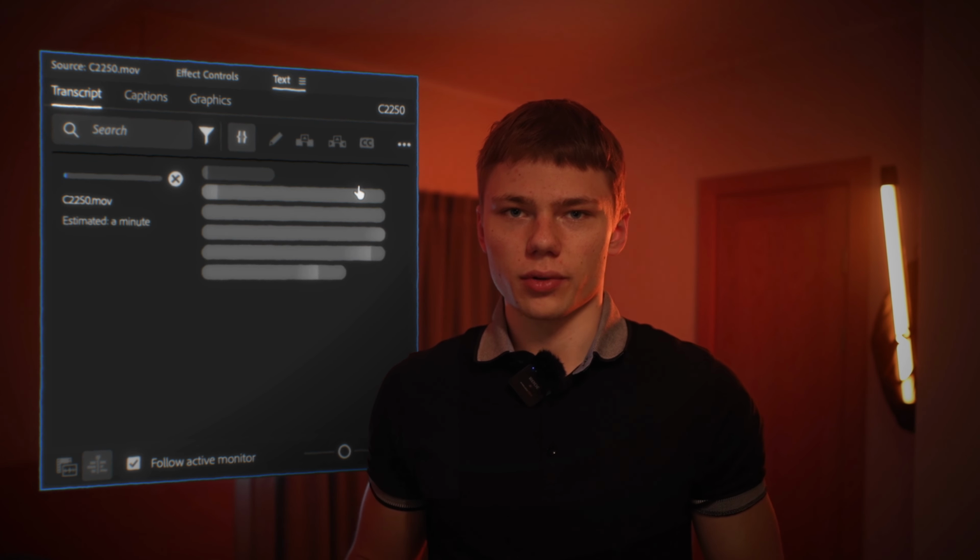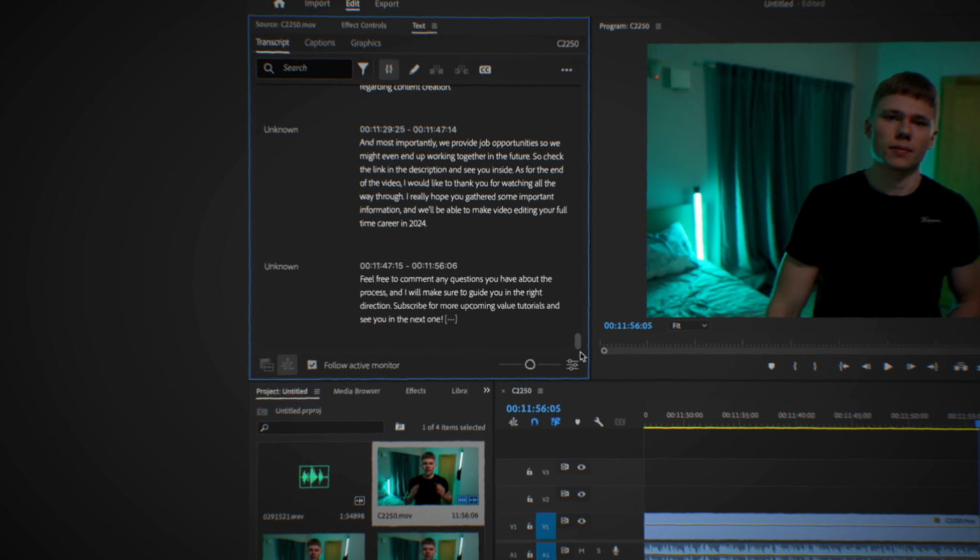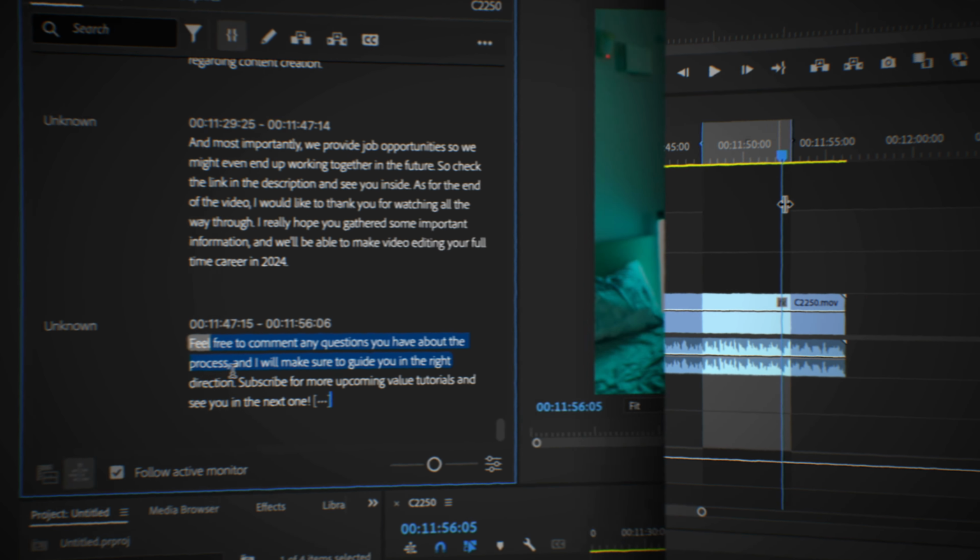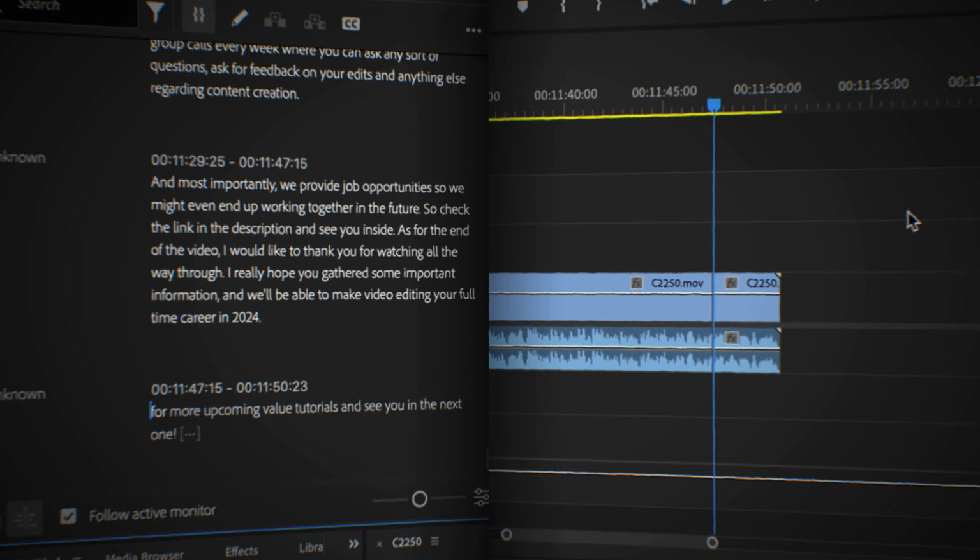And for this task, I like to use the Premiere Pro text-based editing, which lets me see the whole transcribe of the video, and I can just select the sentences that I want to keep and delete the rest. But in case you or your client doesn't have a script to work after, you can just start from the beginning, since what is being said throughout the whole video isn't going to have much structure, so this method isn't going to be effective.